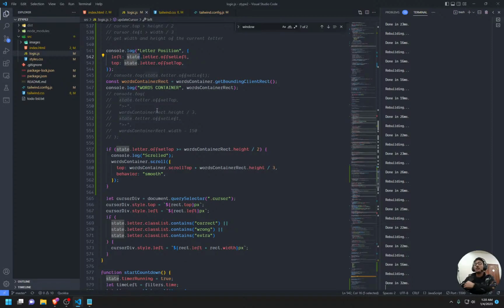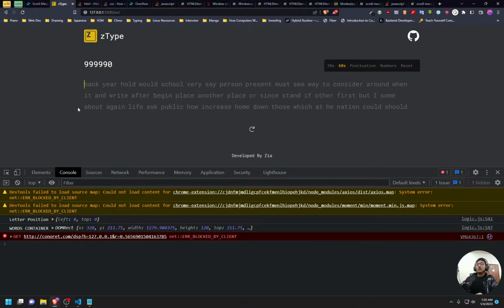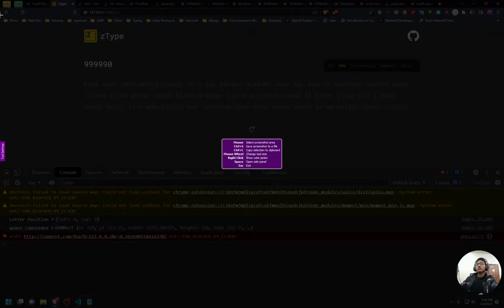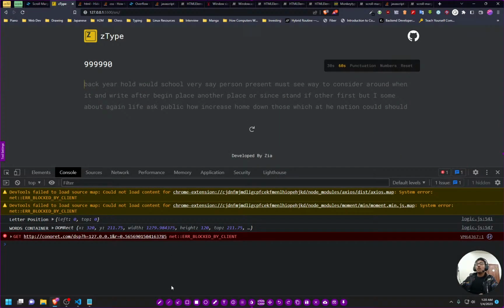The idea was that when the current active letter will be this one, its top property would be 88, right?